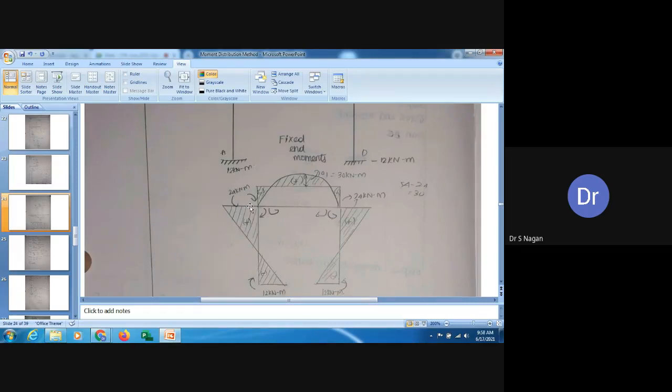Now we'll go to beam BC. For beam BC, we have MBC as minus 24. That's why an anti-clockwise moment is applied here. You can see this, they have drawn in pencil. So this anti-clockwise moment will make the member BC move up or down. Can you tell me, due to this moment applied at BC, whether this beam will be moved up or down? Upward. That's why I have marked upward.